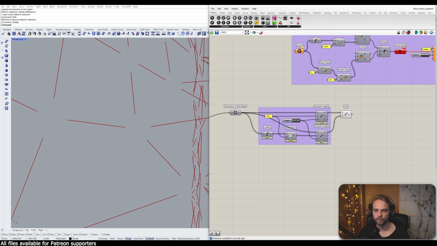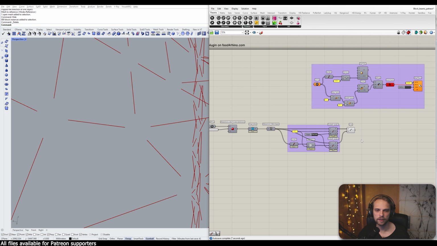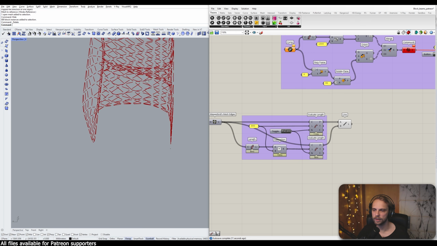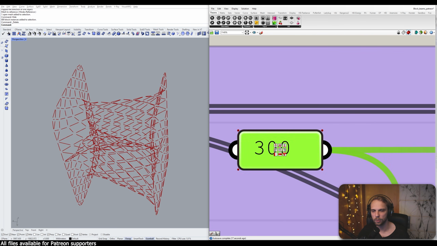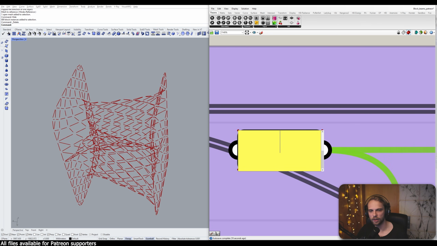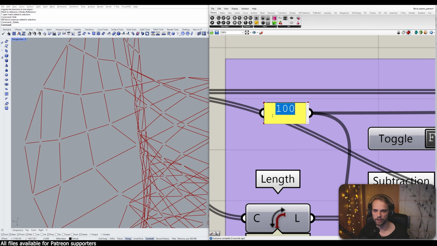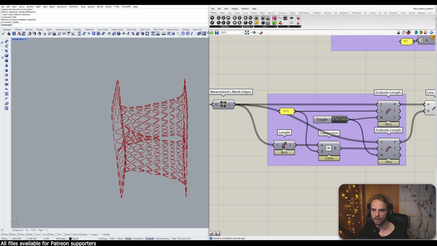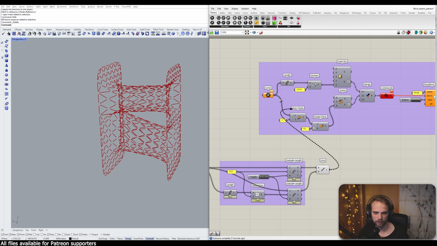All right. Now, when I hide everything here, you can clearly see that all of these lines have that offset of 30 centimeters from both sides. If I want it less, I can do 100 millimeters, and now the offset is much, much less. Let's stay with 300. I think that's a good balance. And we will make this more interesting quickly.